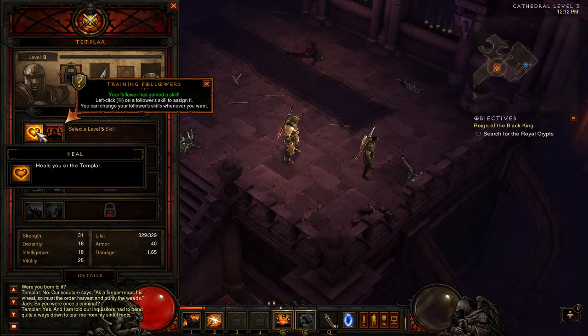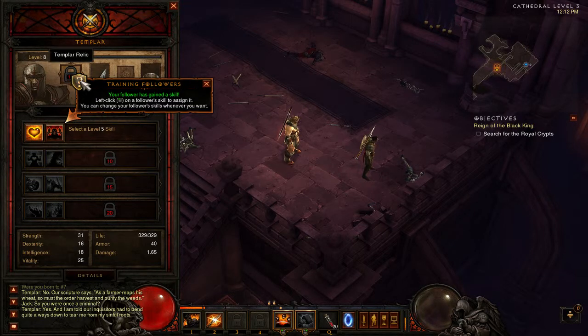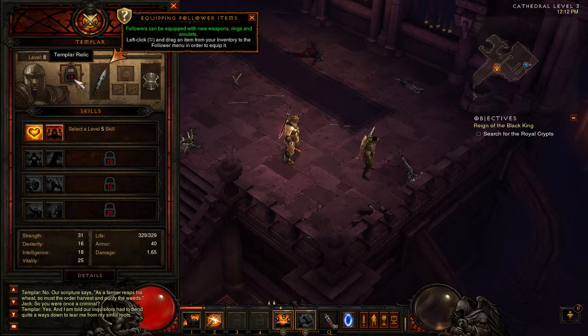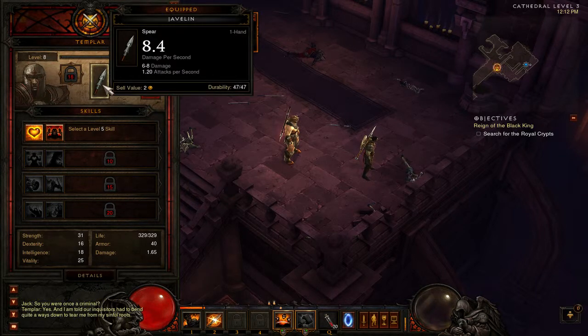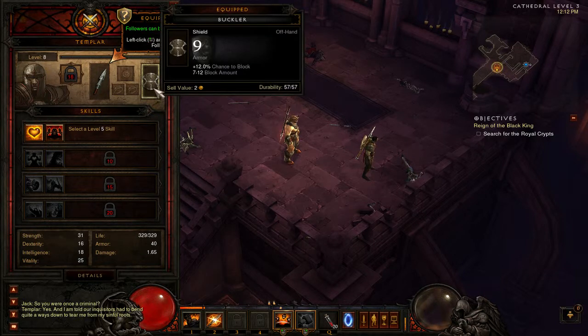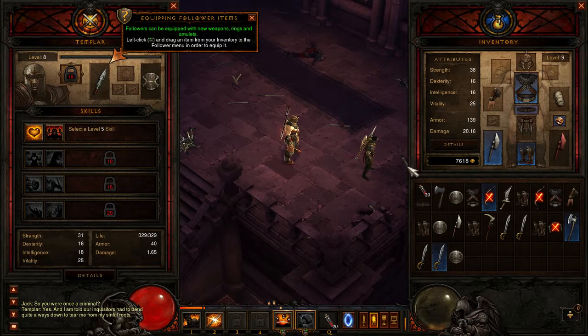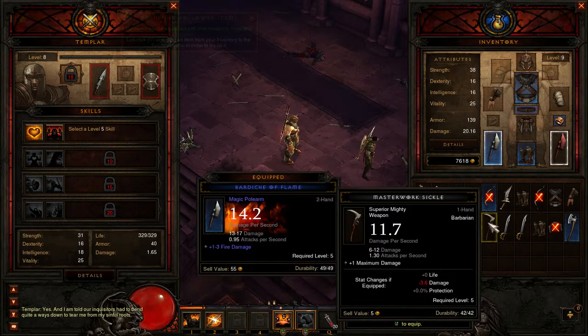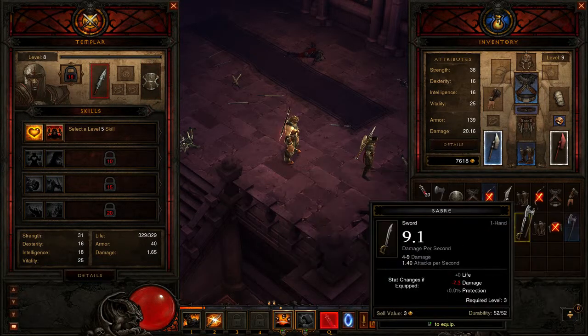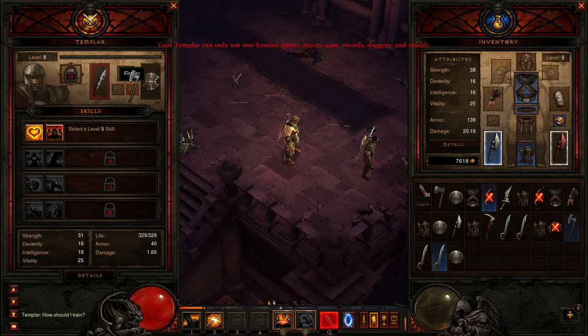Whoa. Heals you or the Templar? Taunts an enemy when the hero's life is low? That's pretty smart. He's level 8? Spear? You could give him a better weapon than that. Pole arm, a sword. Maybe I'll give him this. How should I train?